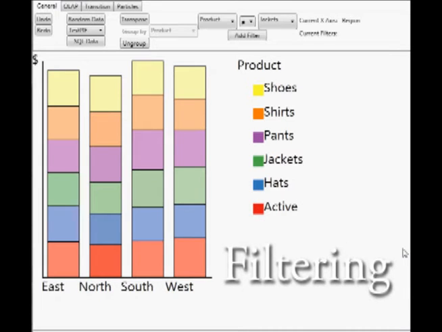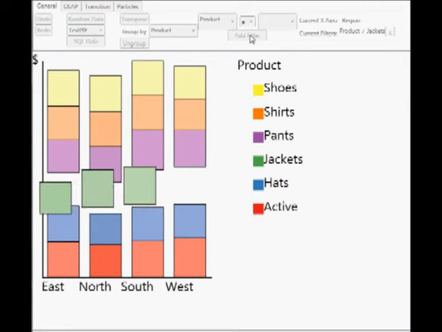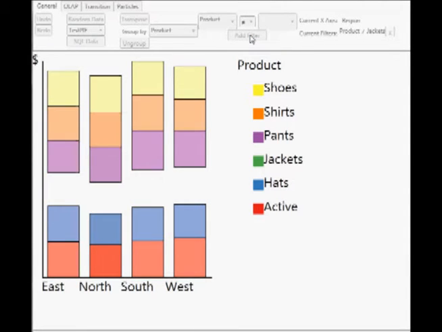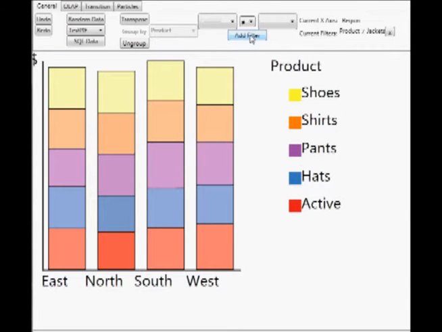Filtering, however, is more complicated. We can filter based on a number of different criteria. First, we'll look at filtering out a subgroup. The filtered subgroup is moved off screen in stage 1, and in stage 2 the other groups are moved to fill the gap. And finally, the overall chart is scaled to fit better onto the screen.